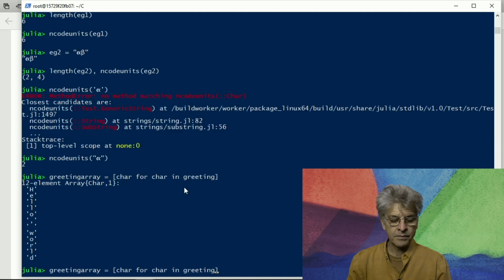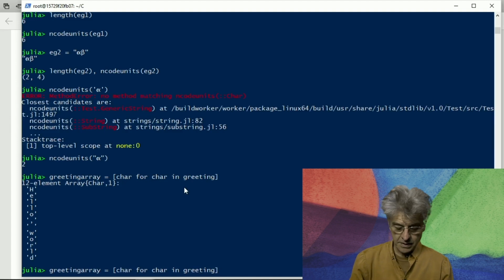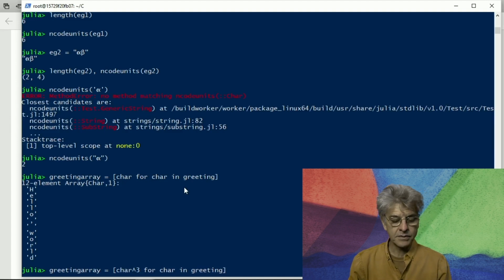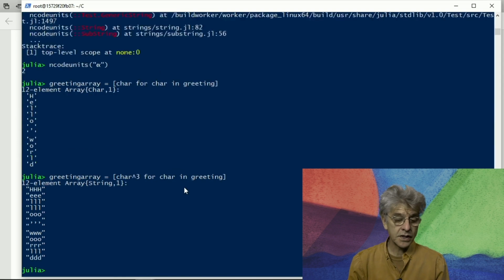So we can just ask it to repeat, say, 3 times. And then we get strings, of course. When we repeat characters, we get strings. And so now you see that this one is an array of type char, and this is an array of type string. But they're both one-dimensional, and they both have 12 elements.